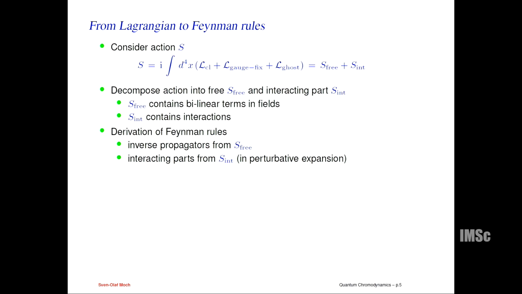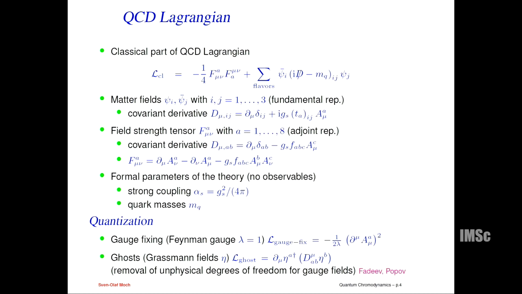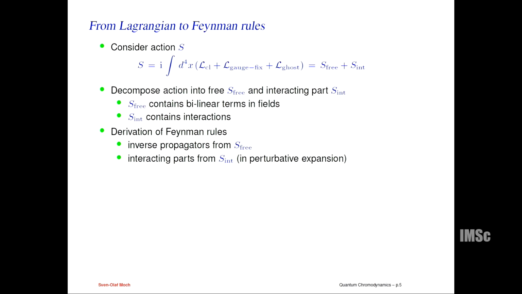Right, and then what we do is we take this sum of the Lagrangians and decompose it into a free action part and an interacting part. The free action contains just every term in our Lagrangian which is bilinear in the fields. For instance, bilinear in the field for the quarks is psi bar and then the partial derivative acting on psi, or the mass sandwiched between psi bar and psi. So this is the free part, and then the other part we put into the interaction part of the action.